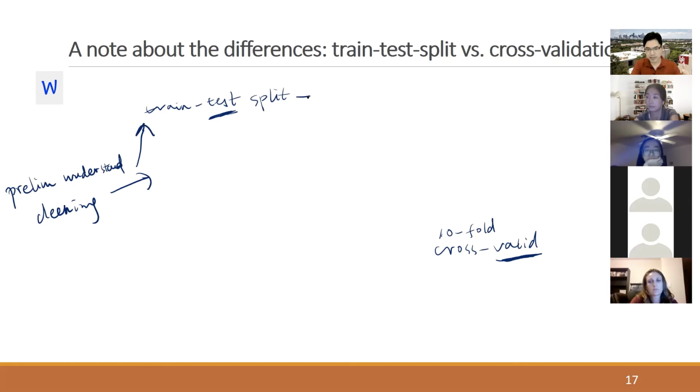But follow that with hypothesis testing to make sure that they are structurally still similar. There are not too many surprises. There could be some differences, but not too overwhelming. And then you go ahead and train.